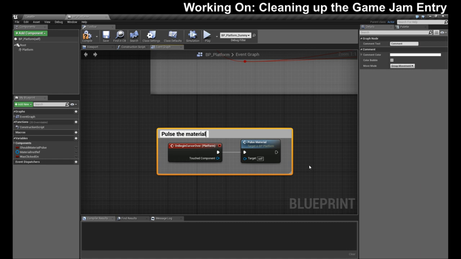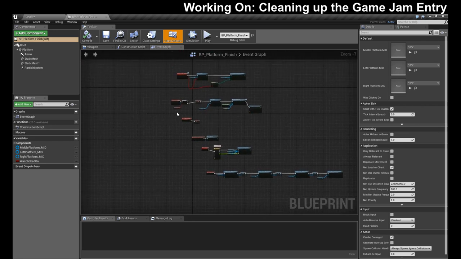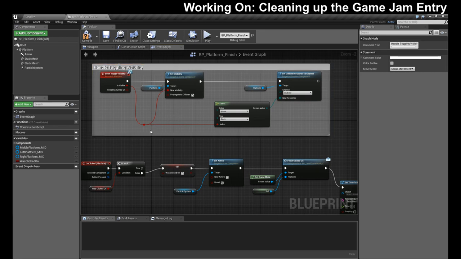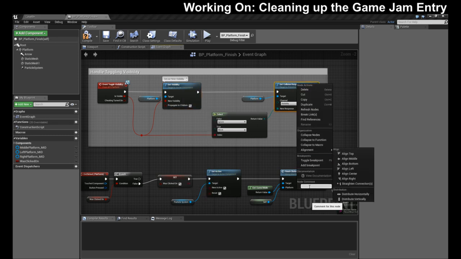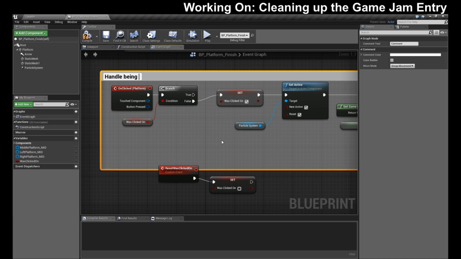False. Material. Mouse over. Okay. So that one should be done. Our platform should be done. Our dummy platform doesn't do anything. Our finished platform is really simple. Toggle. Handle toggling. Because we don't have to worry about cheating with the end platform. It'll always be on. Set our new visibility. Set our new collision. Oops, that was too many things selected there. Handle being hit on.